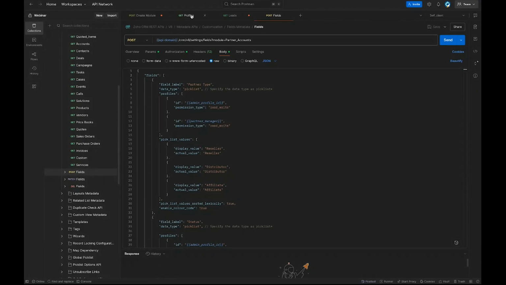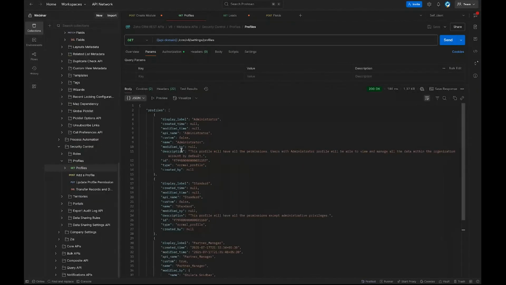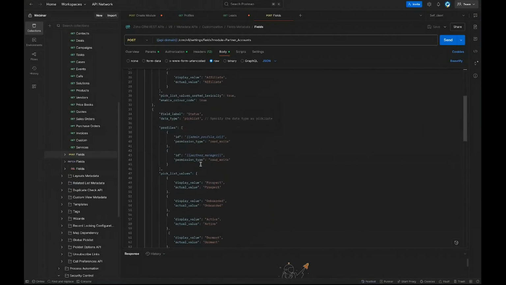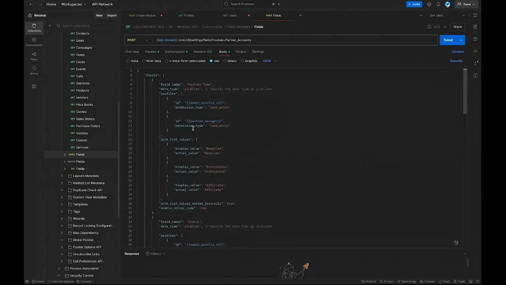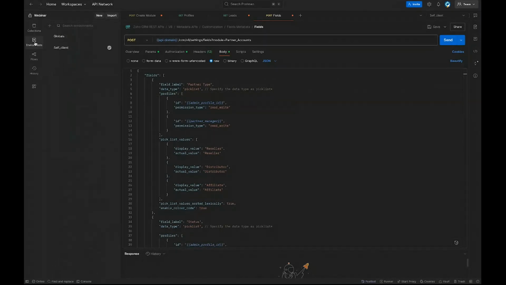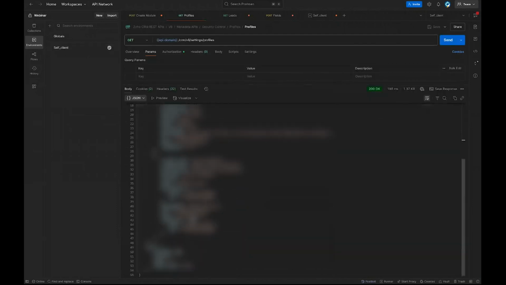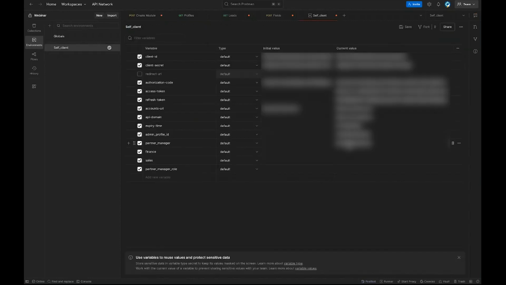Let's go back to the profiles API we made earlier. I have the admin profile ID here. So I'm copying this ID. But if you look here, I have to copy this ID in 5 different places because I'm creating 5 different modules. So instead of doing multiple copy pastes, I can simply add these as environment variables. For example, I have set my environment variable here. I'll give my admin profile ID here. Similarly, let's also find the partner manager profile and give the partner manager profile ID here. So I have the admin profile ID and I have also given the partner manager profile ID.